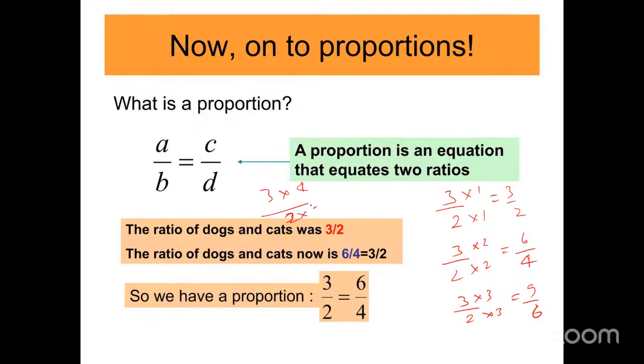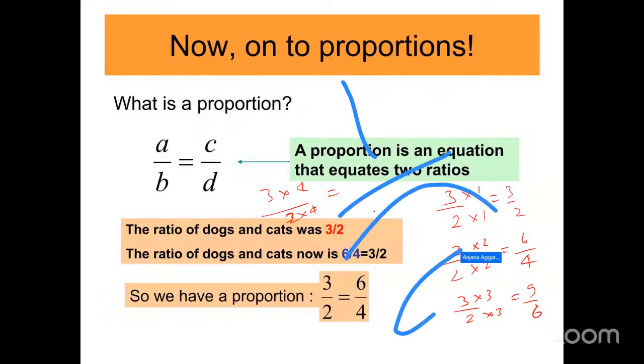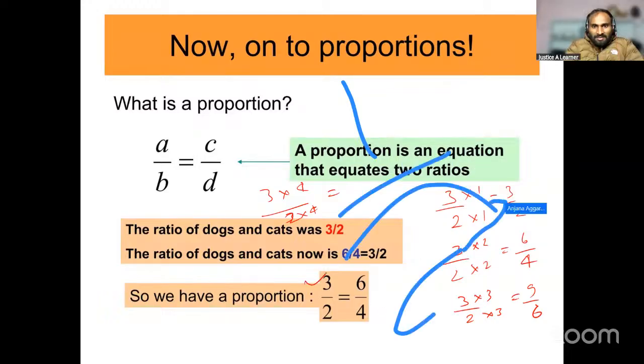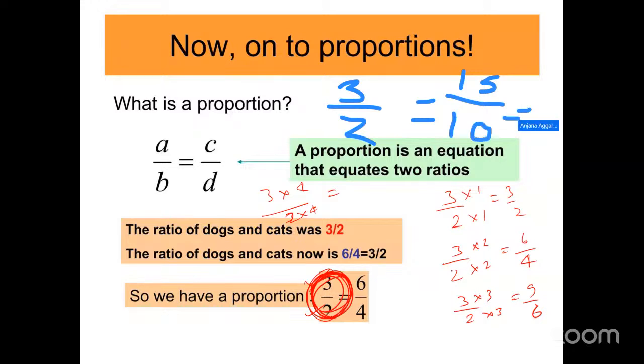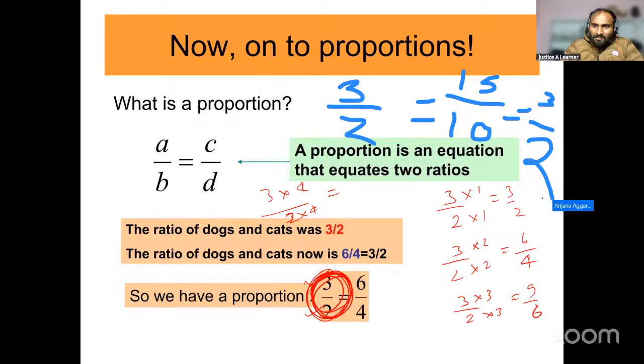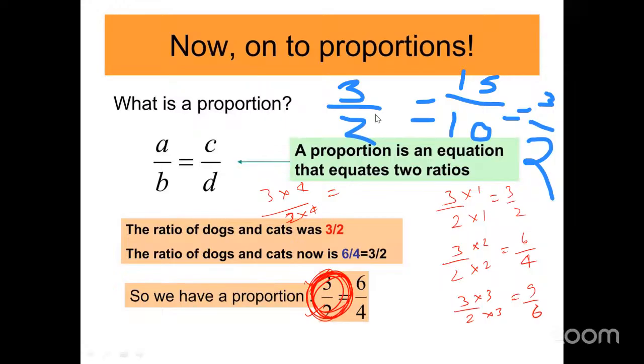Sorry, so the answer is 1 over 2. No, this is 3 over 2. Here it is given. It can also be 3 and 2, because it's equivalent to 15 and 10, and 15 and 10 is equivalent to 3 and 2. Yes, that's okay. But where is 1 upon 2? That is wrong, na? Oh, yeah. I thought this was 30 or this was 20. No, no.